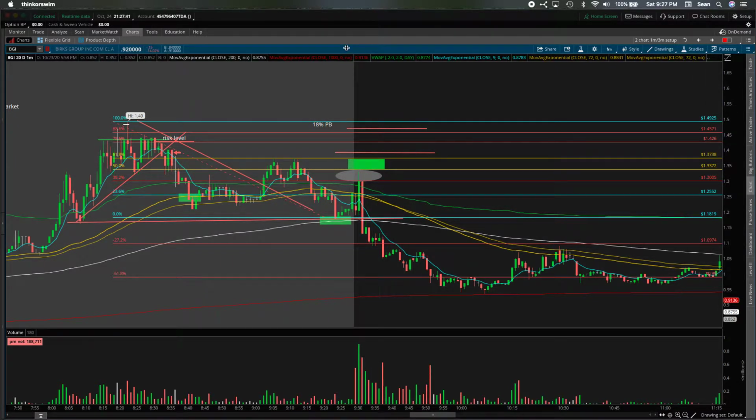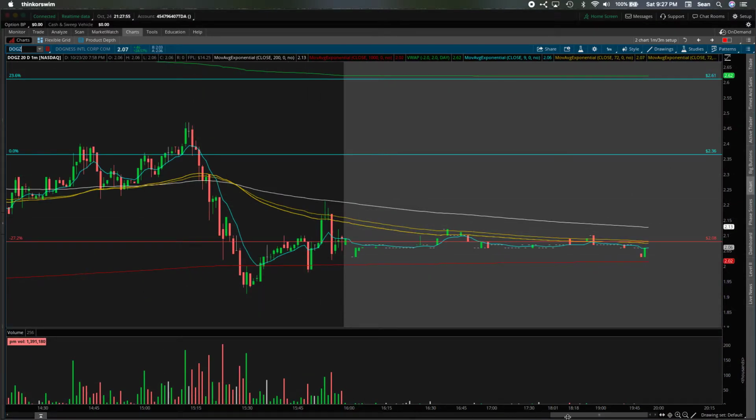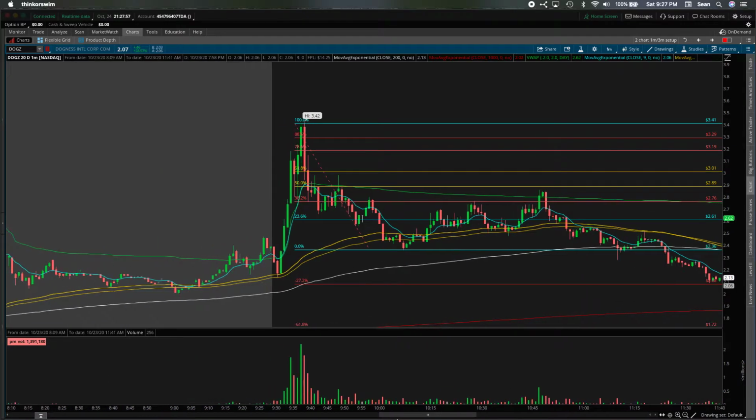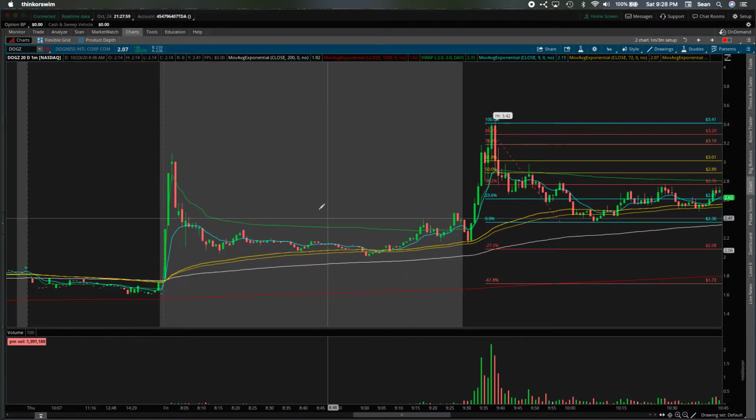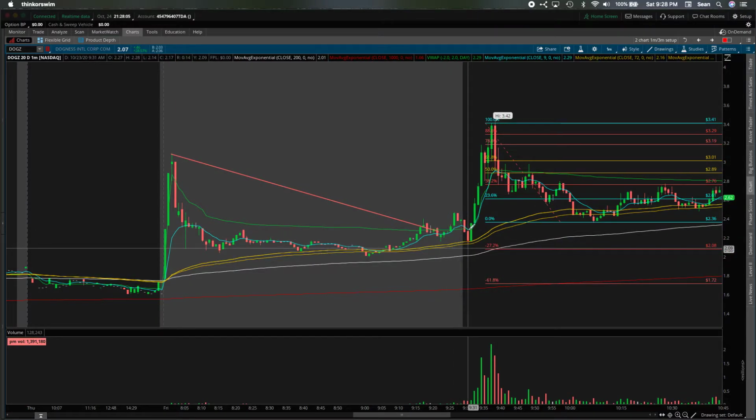We did have a ticker last week that had a beautiful pullback. What was it? Dogs or Edge? These had like 25%. Let's do the homework together. Let's go and see. Was it Dogs? Yeah, Dogs. We had a 26% pullback. So we're typically looking for a gap and crap.